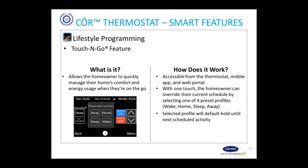Because I'm doing it that way, I have this button on the left-hand side of my screen all the time. And let's say I come home from work early today or whatever. Instead of going in and manually overriding it and saying I want to hold it for X amount of hours or whatever, I could just walk over and press that button and say home. I'm home. That's it. Boom, go to the home scenario. Or you know what? I'm going to bed early. I don't feel good. Boom, sleep. I'm going to bed. And I can just have those quick push buttons that we call Touch and Go in order to kind of cheat the process, if you will, which does help save a little bit of energy here and there.